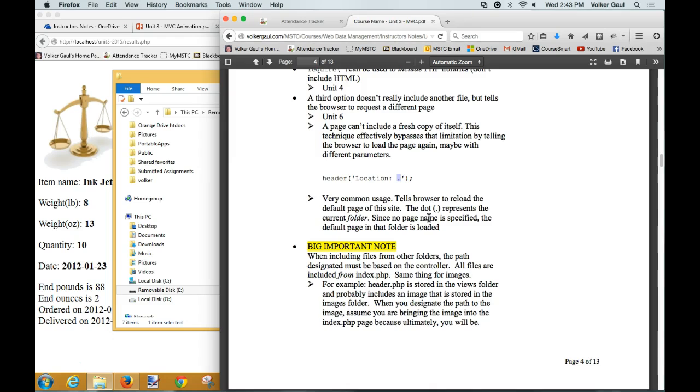Well, why would I want to put a dot there? Why would I want to go to the current folder? Because when you go to the current folder, if there's an index.php file there, poof, it uses it to launch. And guess what? In our MVC model, there is only one. And so when we say dot, it basically says, take me to the index. Now, what's the action here? There isn't one. Ugh. That's okay. We're going to write code to automatically define a default action. So if the user goes to volkergall.com, books read.